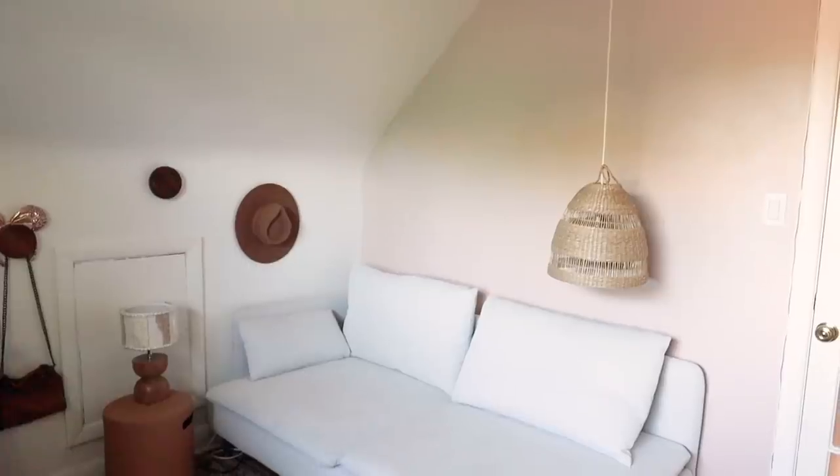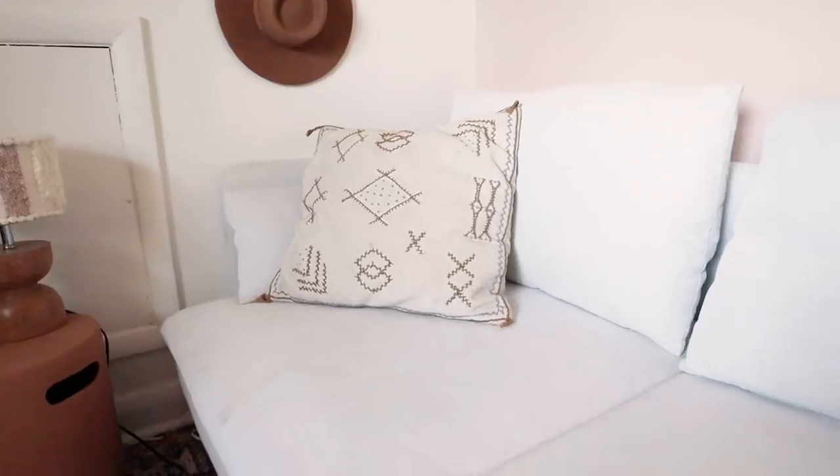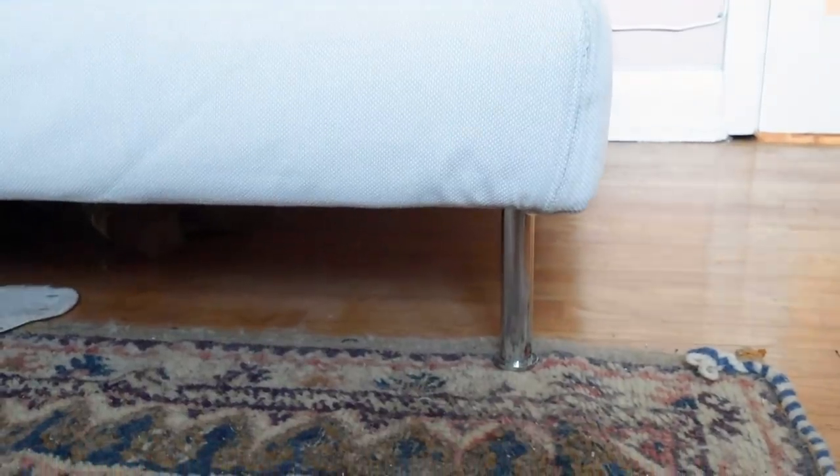I'm going to commit and place my order, and I'll see you when the package arrives. Today is the day my Comfort Works box came and I've been saving it to open with you guys. Quick refresher on what the sofa looked like — as you can see, it's a very cool-toned white, almost gray, and I was not a fan of the texture. It's not very soft. Hoping to solve all of that. Also take a look at the legs — there might be a little surprise in here for those too. In my original video I took off the big back cushions, but I threw them back on because I think we might want them now with a different color.